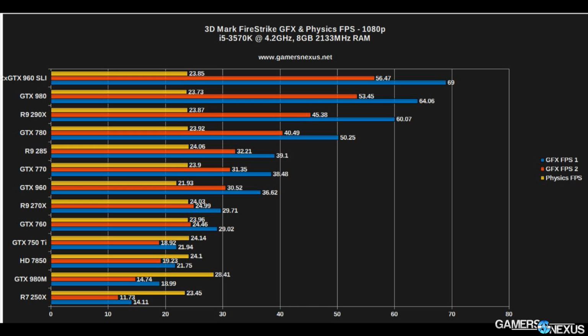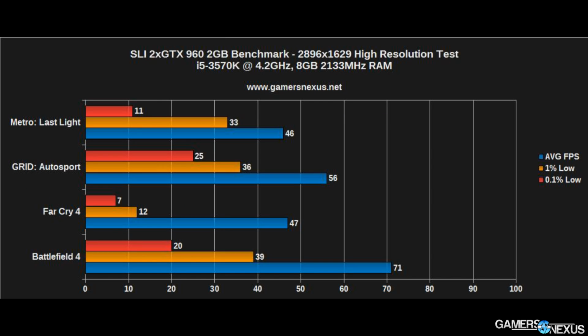So this is an issue stemming from the memory bandwidth and memory interface limits that are imposed on the GTX 960. It does great with 1080p gaming that isn't very intensive from both the physics and graphics side simultaneously, but as soon as you introduce both of those elements, we see this shortcoming in the 960.